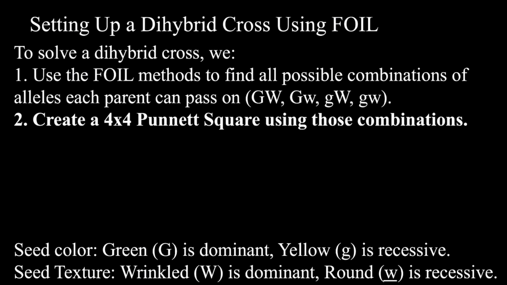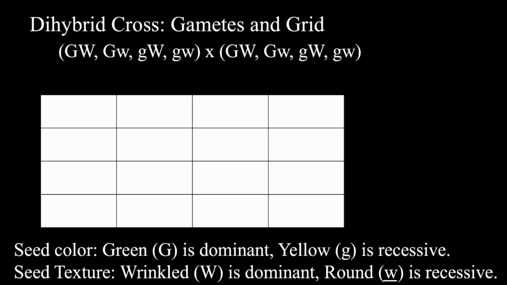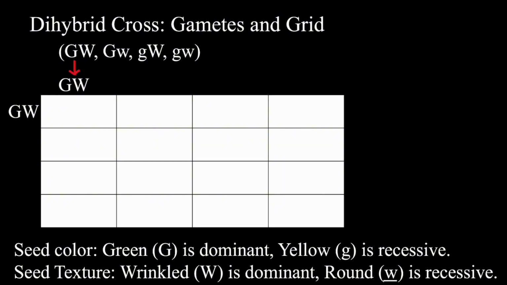Now we build the 4x4 Punnett square using those combinations from each parent. These are the 4 gametes from each parent. Keep adding each gamete to the Punnett square. We'll use this to find all possible offspring combinations. Here's the outcome of both parents, and we populate the Punnett square like so. First, you have the dominant G and the dominant W being placed along the outside of the 4x4 Punnett square. Both parents are heterozygous for both traits, therefore each will have the same outcome when we FOIL.